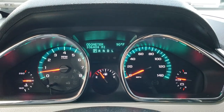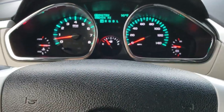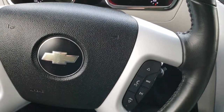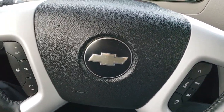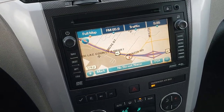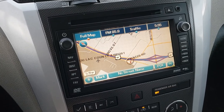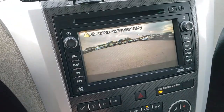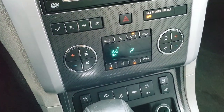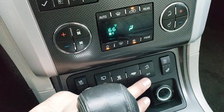It does have 106,484 miles. The instrument cluster is very nice and clean. It has a leather-wrapped steering wheel that, for the miles, is in really nice condition. Bluetooth audio controls on the right and cruise controls on the left. This one comes with the factory touchscreen radio with the factory navigation CD. This is also where your backup camera shows up. Dual climate control, information center controls, and there are your heated and cooled seat buttons, as well as stability control and trailer haul mode.